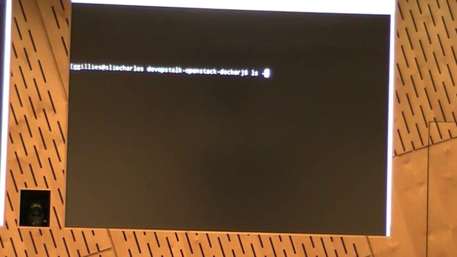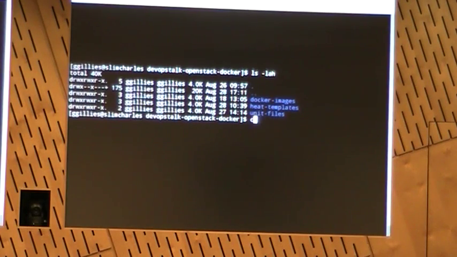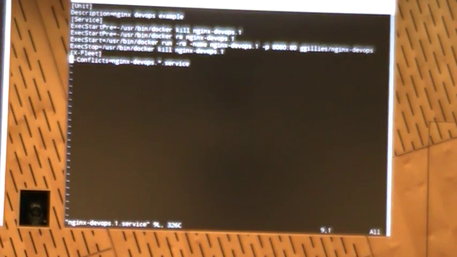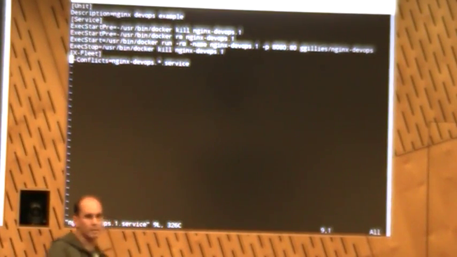Fleet, as I mentioned, operates off the idea of distributed systemd. So when we look at what a service file is to start a Docker container, for those of you who might be familiar with systemd, this is just a standard systemd unit file, just like you would use to start any normal Linux service on any Linux distribution. So you can see here I've got a few commands that are tricks to make sure that a certain start and stop works correctly.